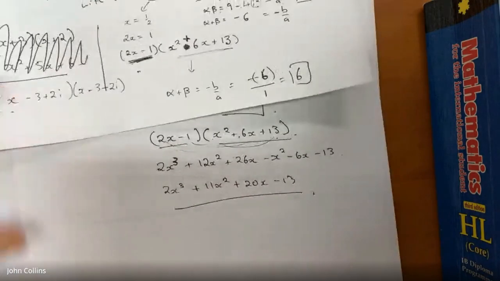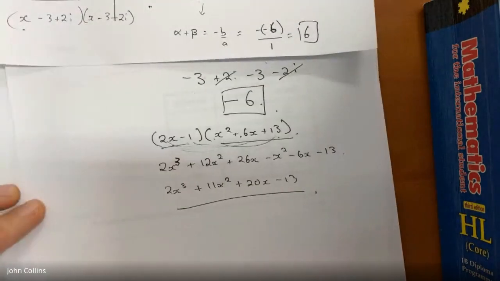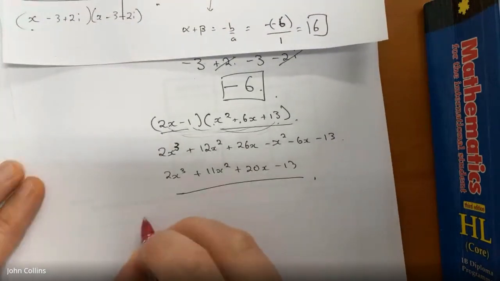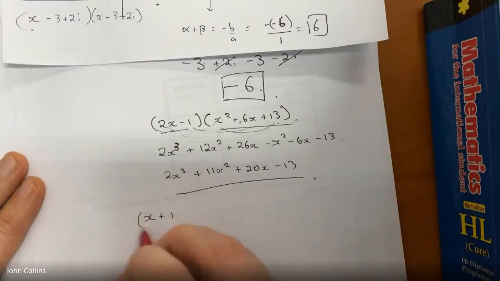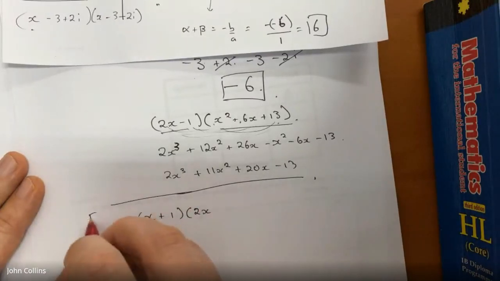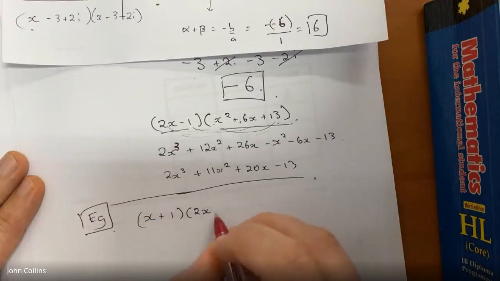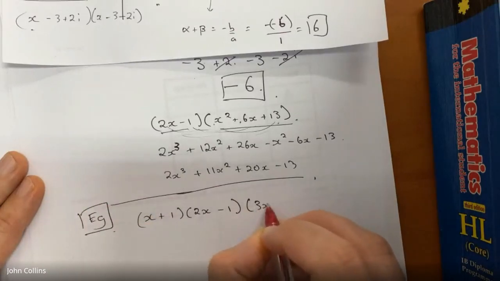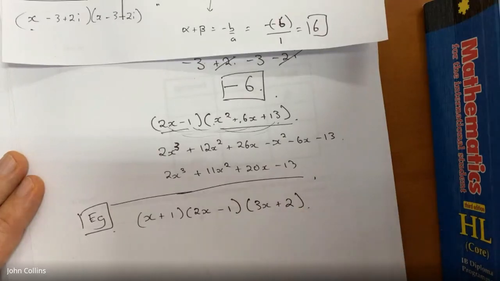Now, interestingly enough, and this will be a very useful tool, this is not a new question, just a new example. If I have a cubic split up into its linear factors, so this one would have 3 roots all on the x-axis, because you can see that there's no complex numbers in here. So that's sweet. Nothing off the x-axis.